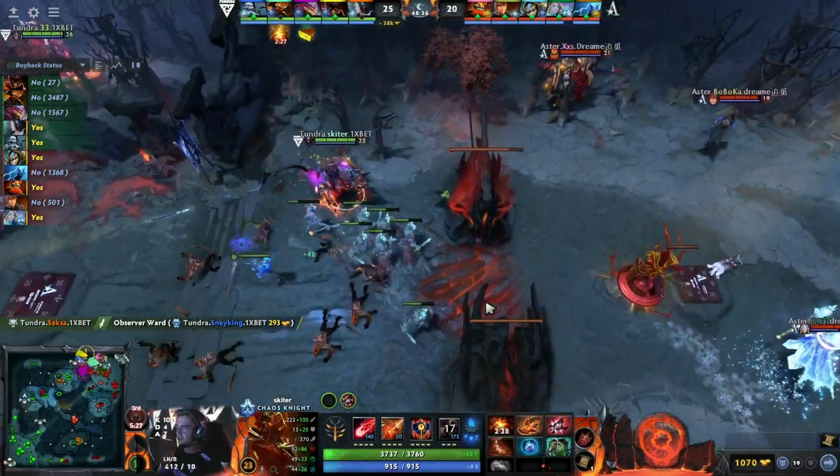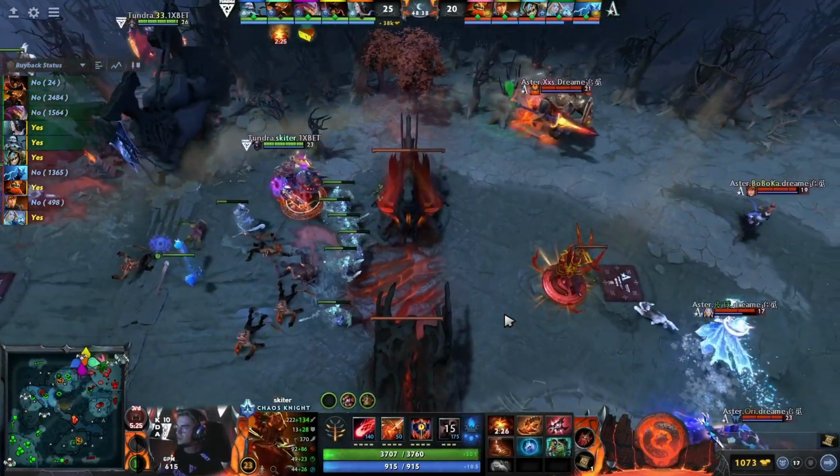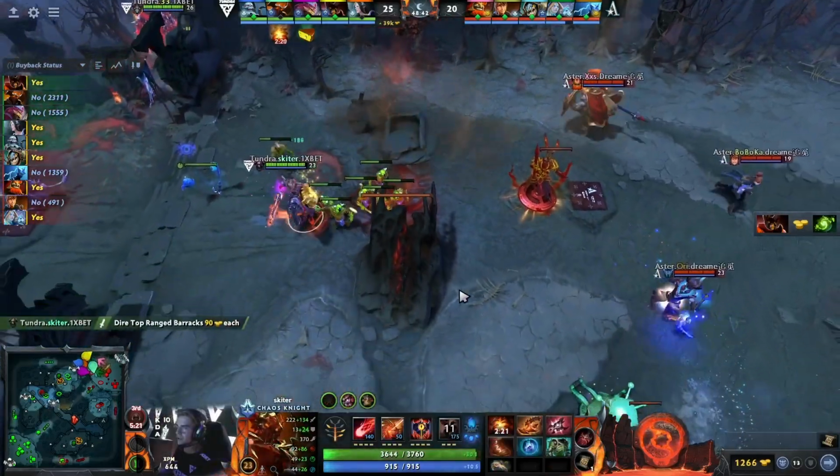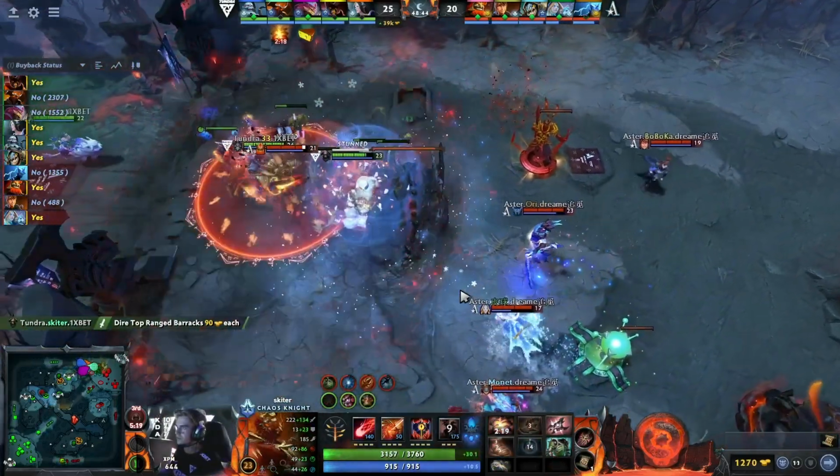Now, who do you jump? Who do you start the fight on if you're Aster? You really feel like you've run out of options at this stage. And there's that refresher finished up for 33. They're going to try. Spear back.